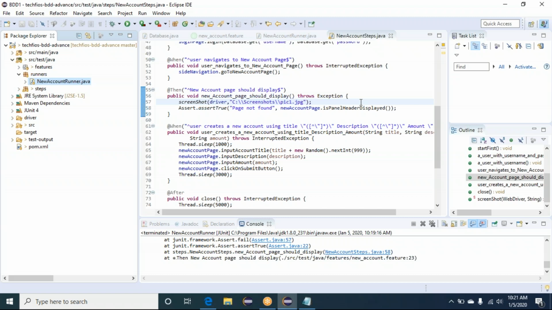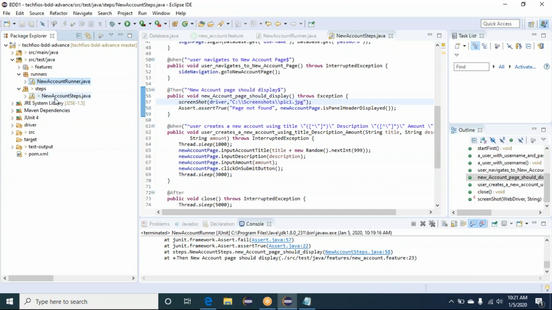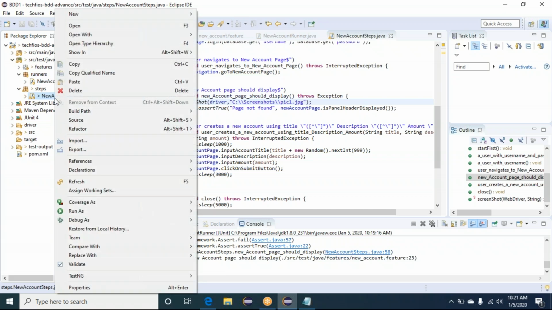Basically. Okay? So go open up the steps package. Because this is a steps class, we're going to create a father class in here. And in here, right click on steps package.